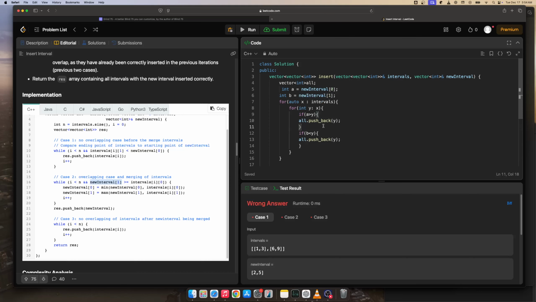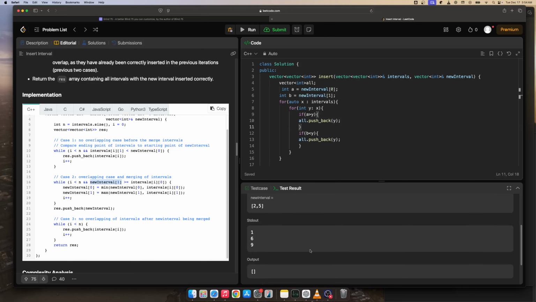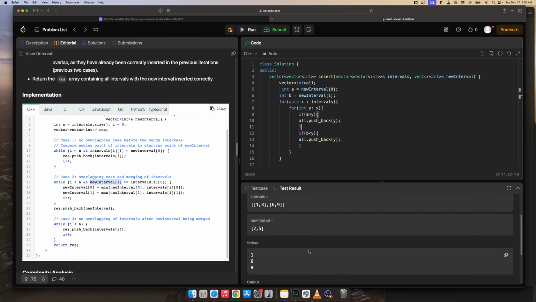Y is less than A, we are pushing Y. B is less than Y, we are pushing Y. So when it is not overlapping, that is my problem in this solution.